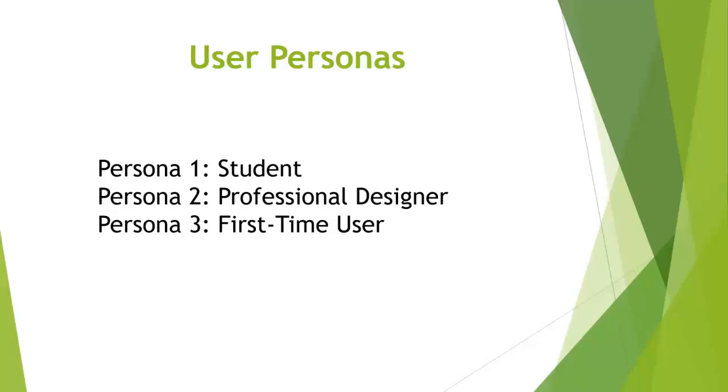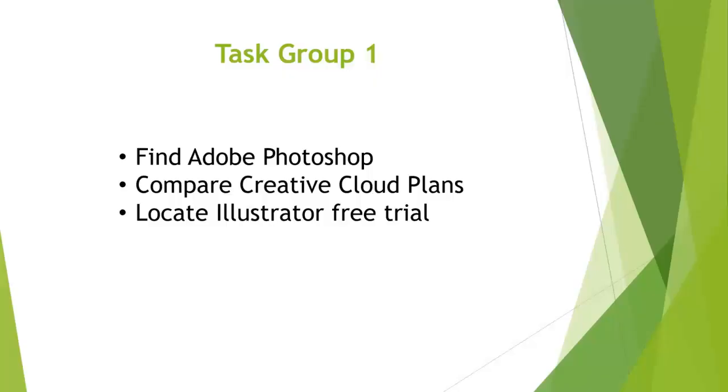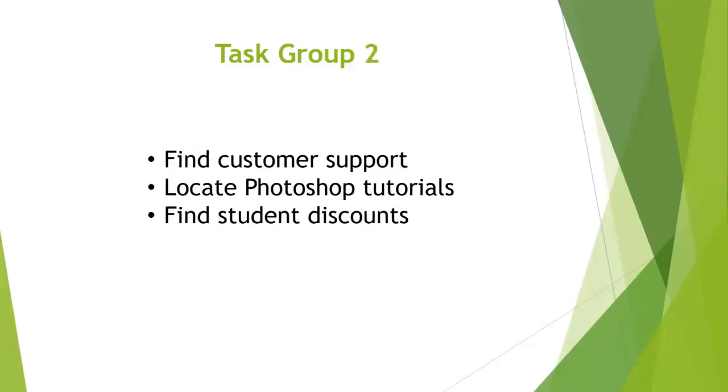A task overview. The tasks I will perform include finding Adobe Photoshop, comparing Creative Cloud's subscription plans, locating a free trial for Adobe Illustrator, finding Adobe customer support resources, locating Photoshop tutorials, and finding student discount information. These tasks represent common actions that users are likely to perform when visiting Adobe.com.